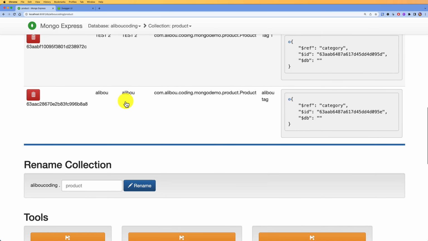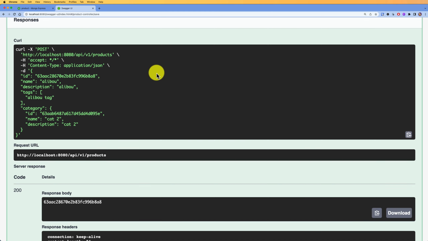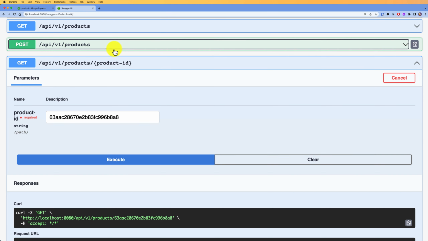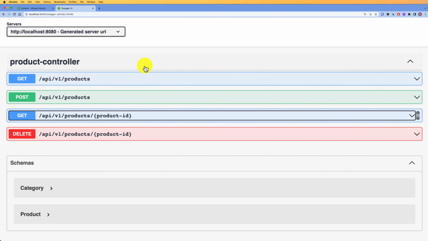So we don't have it, and now we know 100% that this save method will do both creating and updating a product or a collection.